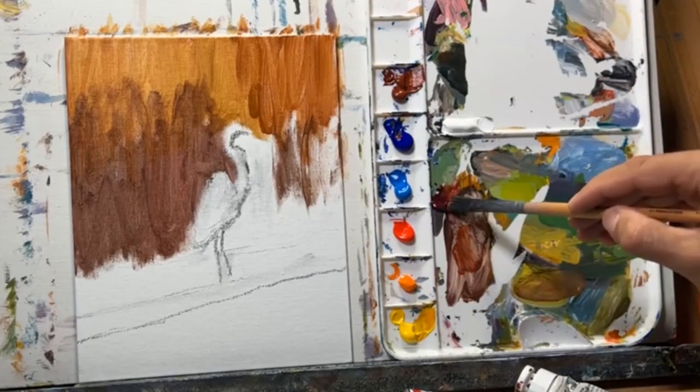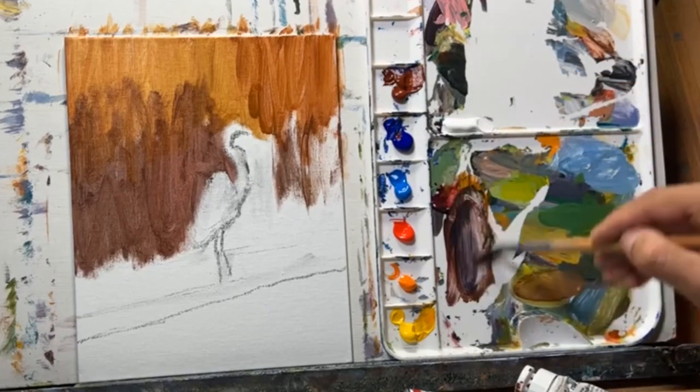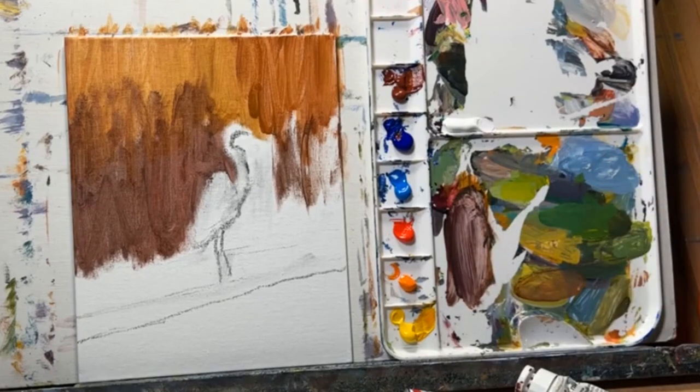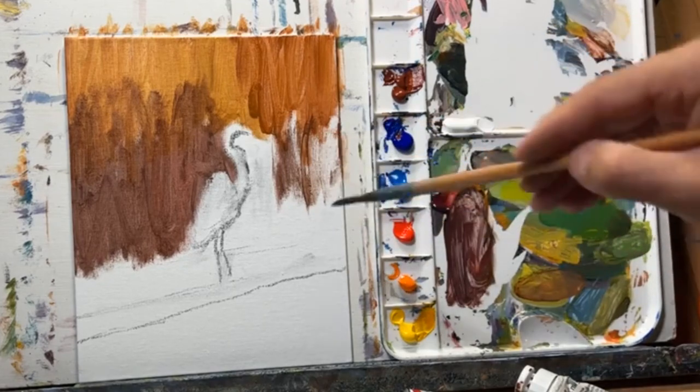All right, burnt sienna, make more of that mix. Alizarin. Oh, that's too much. Let's add a little bit of light red to that. Add a little bit of water in my brush.